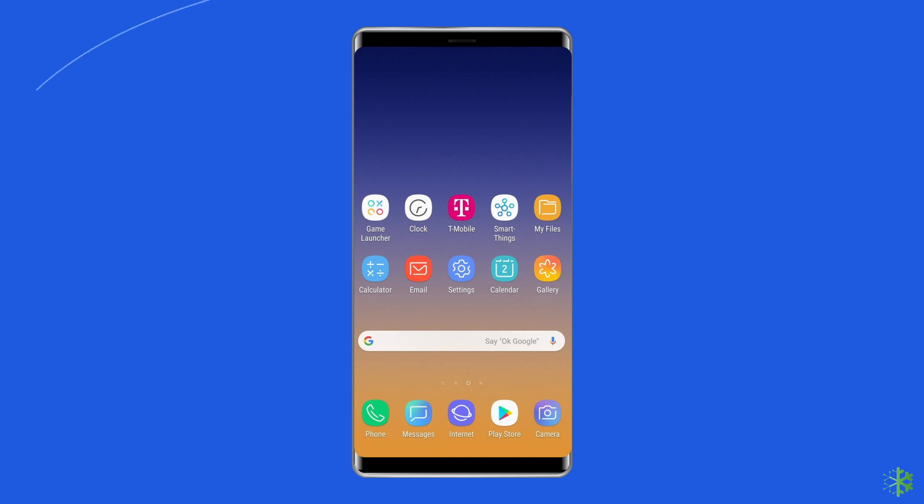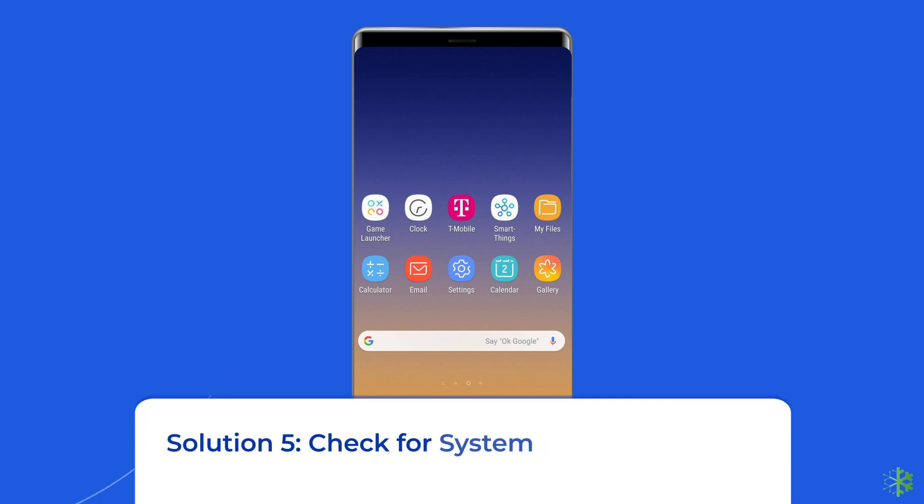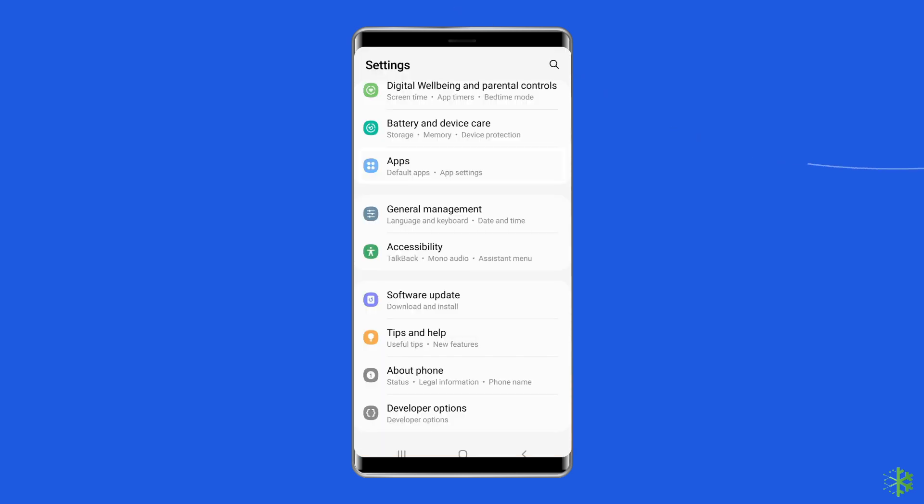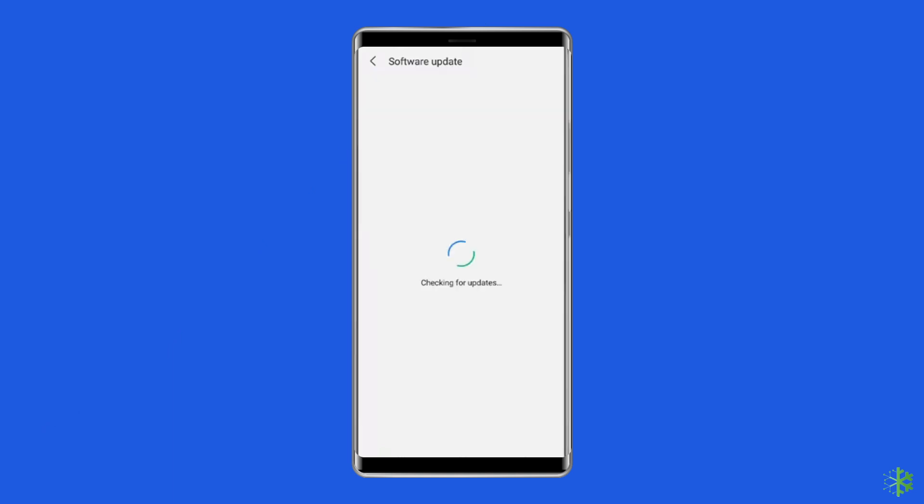If it is charging fast, then you should delete all third-party apps and reboot your phone to exit safe mode. Solution 5: Check for System Software Update. Getting the latest software version is always a good idea because new versions bring many new features and bug fixes. If a new software version is waiting to be downloaded, just download it. To do this, go to the Settings app on your Samsung phone, then find and tap on Software Update, and tap on Download and Install.